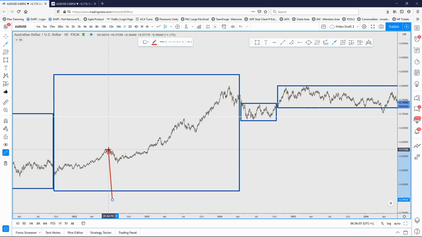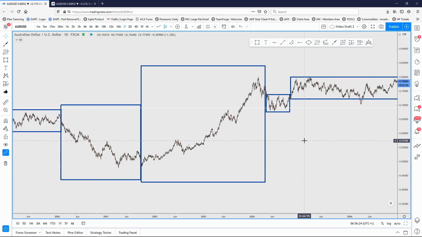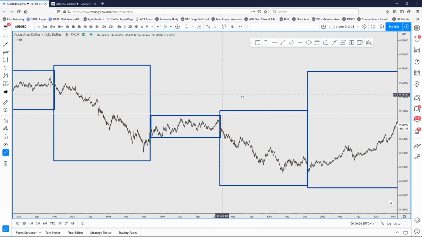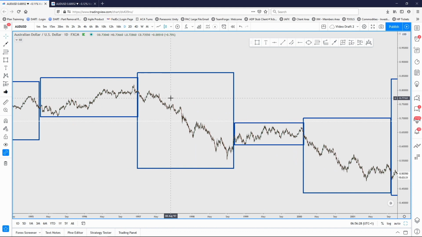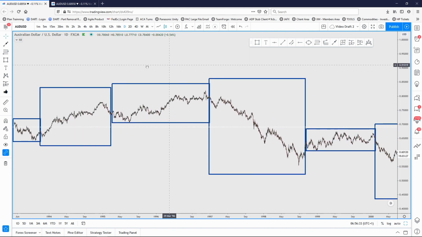When it's trending upwards like this, we could possibly join the trend here. When it goes up and there's a pullback, we can possibly join the trend here. Goes up, there's a pullback, we can join the trend here. And that's pretty much what we want to do. We want to join the trend when there's a pullback. When there's a pullback in an uptrend, when there's a pullback in a downtrend, that's the name of the game. We want to join the trend.